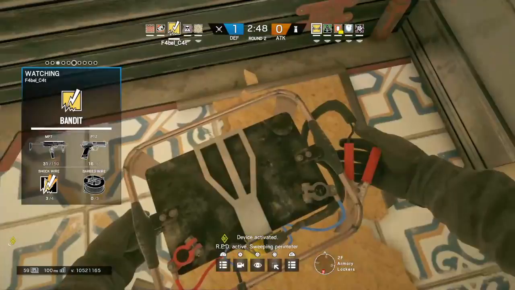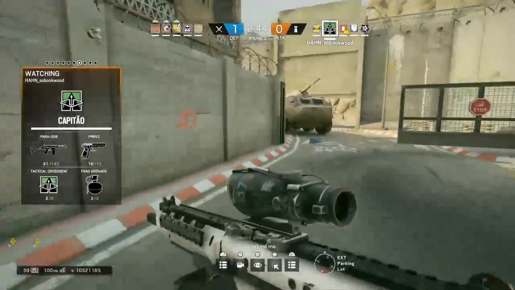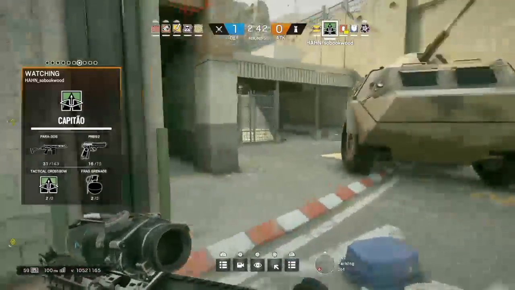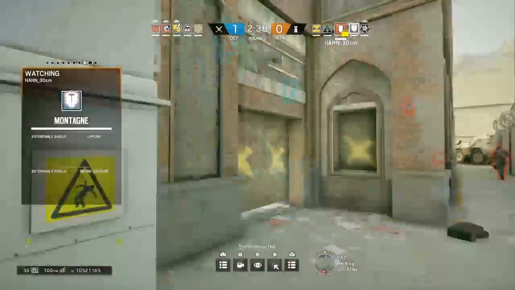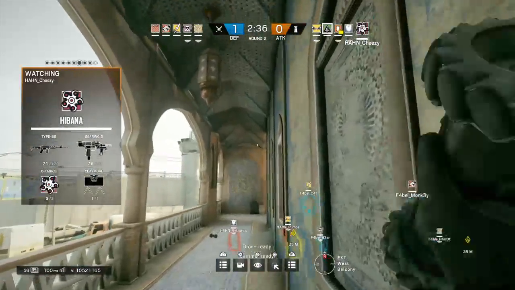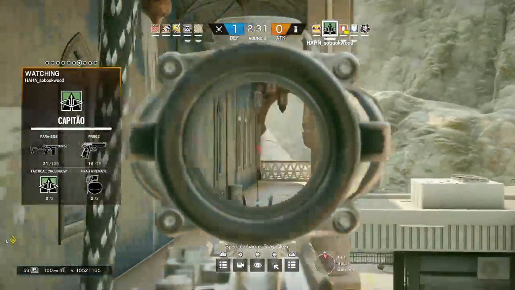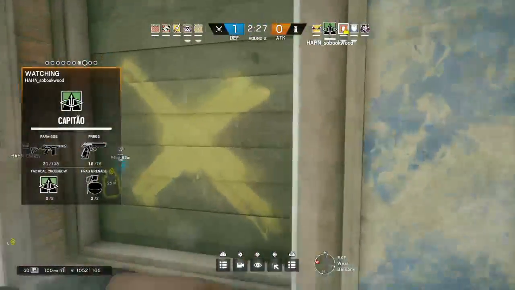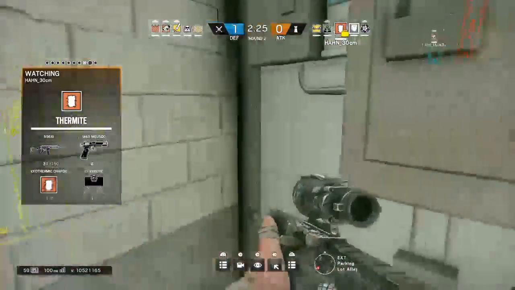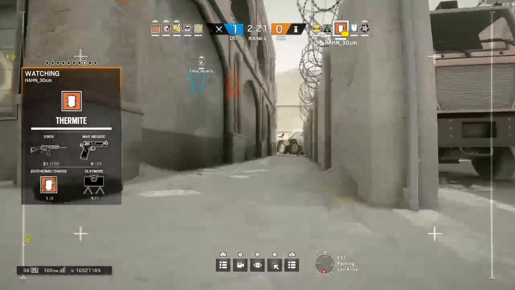All right, let's take a look at Capitão, because he seems to just be rushing straight in. He's not droning or anything. I think he's just going to rush up the walls. I think Hibana is trying to go upstairs, but that all has Bandit on it, so Hibana might not be useful. But Thermite has already made his first breach, or was that Hibana? No, it was Thermite. He's made his first breach, so he's going to just drone it out.